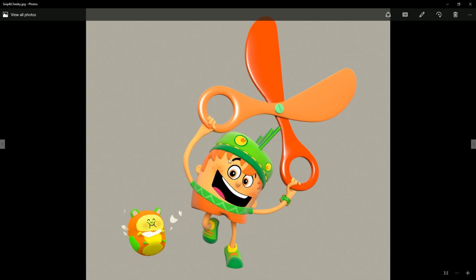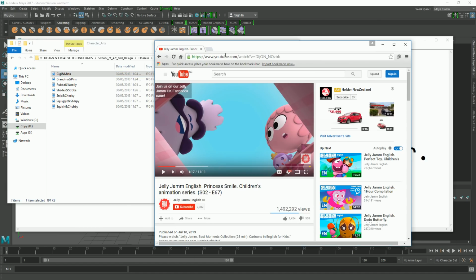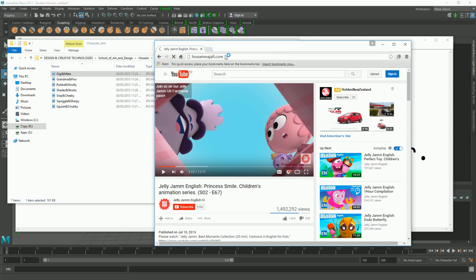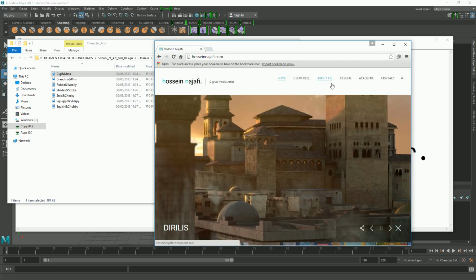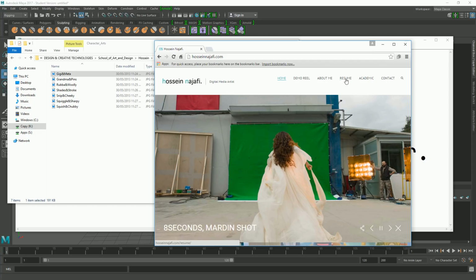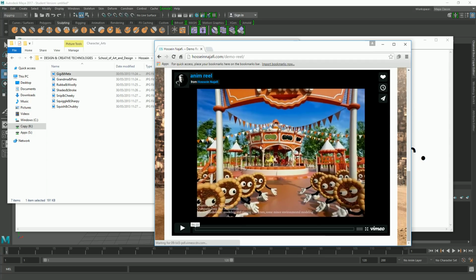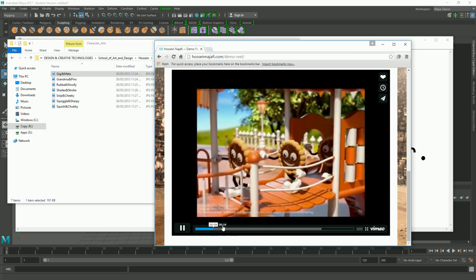So we can see different facial expressions, and also for this robot character, let me show you some of his facial expressions. Yeah.